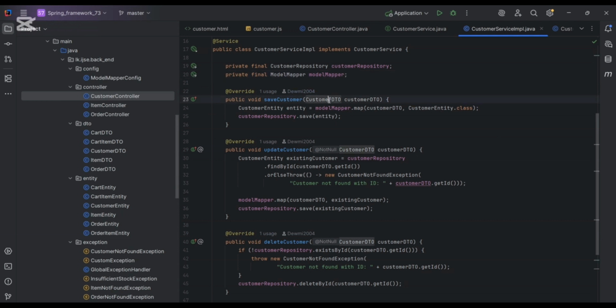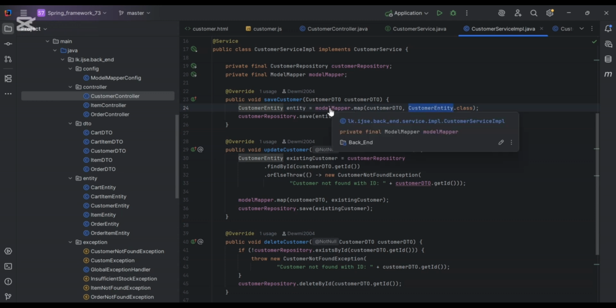You can see we still get the DTO as the parameter. So we convert these DTOs into the entity classes through this model mapper.